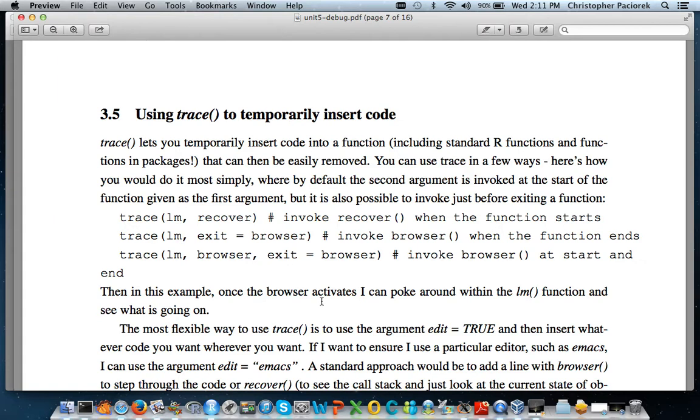I don't have too much more I want to say about this unit. I want to check in with you, see if you had any questions about the debugging tools. Then I'll have a few more fairly brief comments, and then we'll switch over to Unit 6. As I mentioned, I'm going to send out an announcement soon about this discussion of good practices for coding and for reproducible research, and we'll discuss that on Monday. As part of that, I will ask you to look through the parts of this section that we haven't talked about here in class.